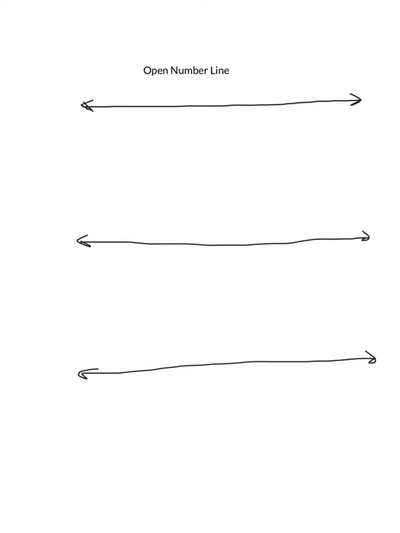proportional reasoning and where numbers really fall in order on a number line if you're only given the beginning number, or if you're only given the ending number, or if you're not given any number. So let's look at the first one. Let's say that I told you that this number line started at 2. We don't know where it ends, but we want you to place the numbers 4, 6, and 9 on this number line. Let's say we want to do that.